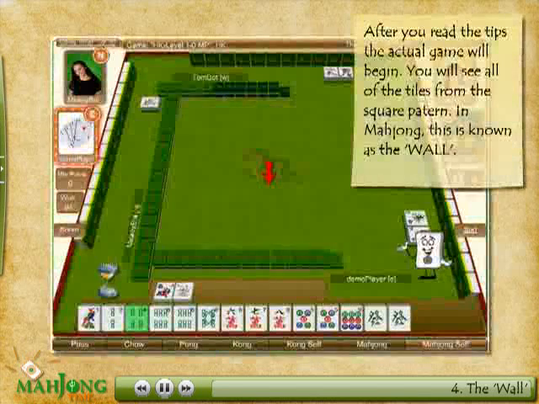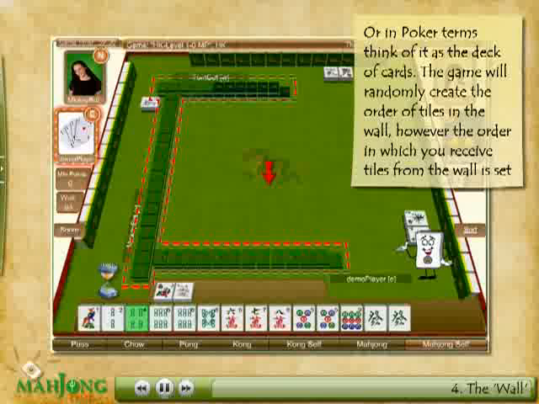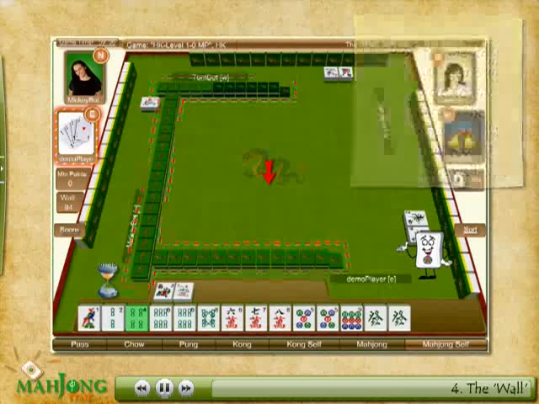After you read the tips, the actual game will begin. You will see all of the tiles form a square pattern. In Mahjong, this is known as the wall, or in poker terms, think of it as the deck of cards. The game will randomly create the order of tiles in the wall. However, the order in which you receive tiles from the wall is set in a specific pattern.